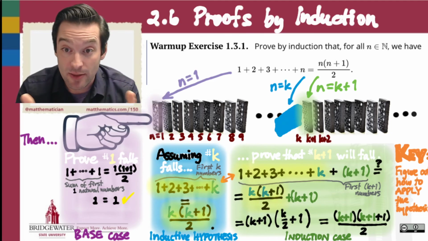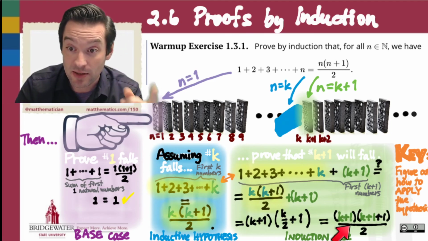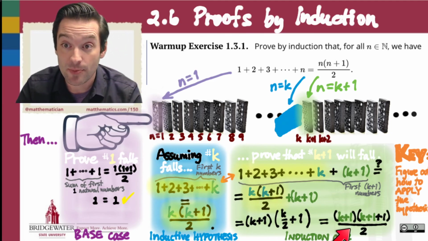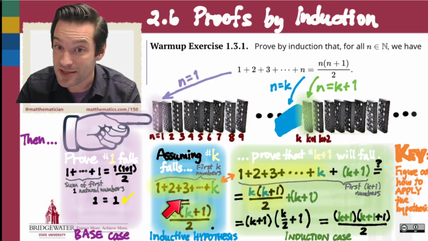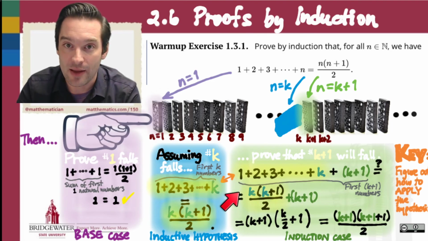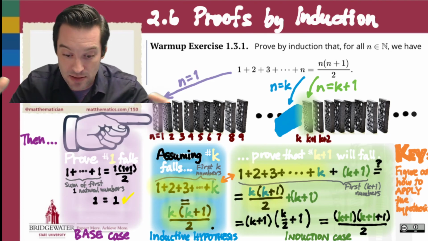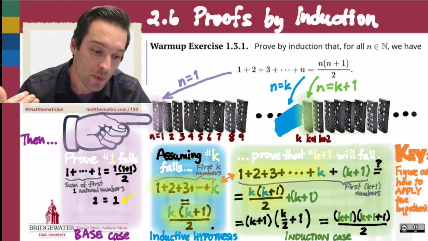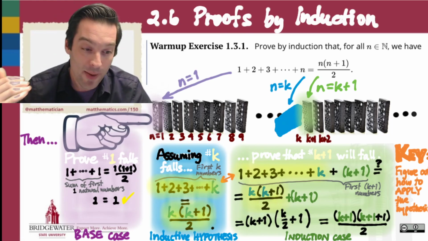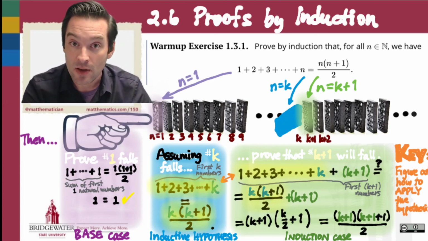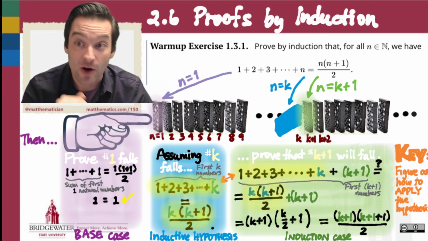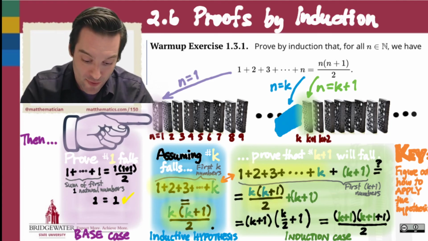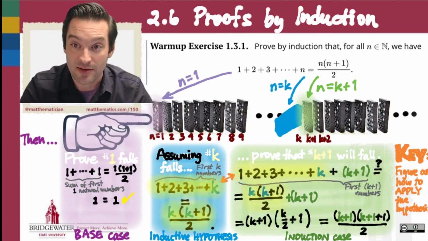And I've demonstrated then that my inductive step is true, that the k plus first proposition, the k plus first domino, will fall as soon as I topple, assume true, the kth. And that comprises a complete proof by mathematical induction. And so at the end of this proof, we include a sentence that says something like, by the principle of mathematical induction, we have proven that for all natural numbers n, the sum of the first n natural numbers is n times n plus 1 over 2.